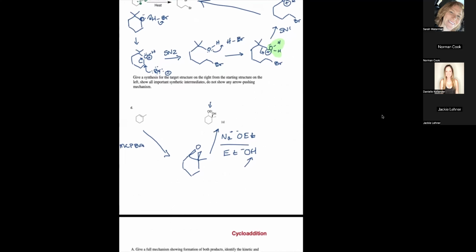So this one's not that bad, not terrible. You make your epoxide and then you know this has got to be basic, right? So you have to have this, and then you've got your OEt in there, right? There's no curved arrow, so we don't have to do mechanism, so this synthesis is a little bit simpler for the epoxides. I didn't love the epoxides chapter, I'm not gonna lie, but it is what it is.